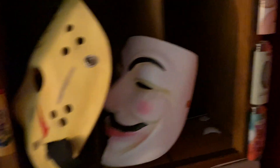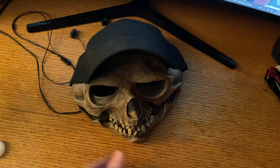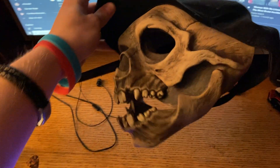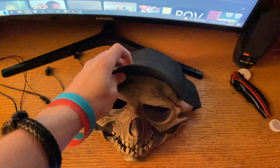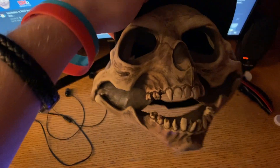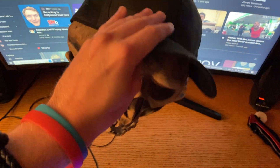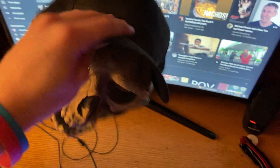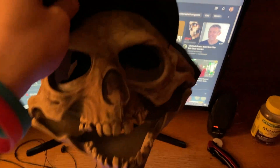These guys sit up here. We got this guy right here that was given to me by my brother Josh — shout out to Scooby, love you man, thanks again for the mask. I'm sure you all have seen some of these around. They just go right on top of your head like a cap, and they're pretty cool. If you put a hoodie on and throw the hood over, you can't even tell. People can't even tell you're wearing a mask until you're right on them. So it's nice and creepy. This is like a night mask — you wear this during the day it's going to look kind of weird. Cool mask, I dig it.